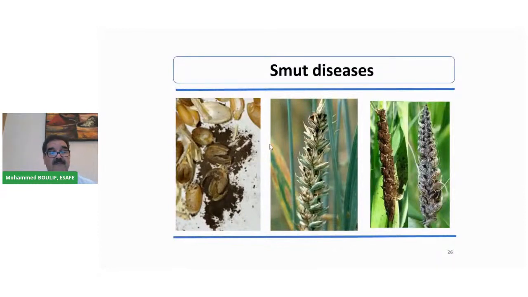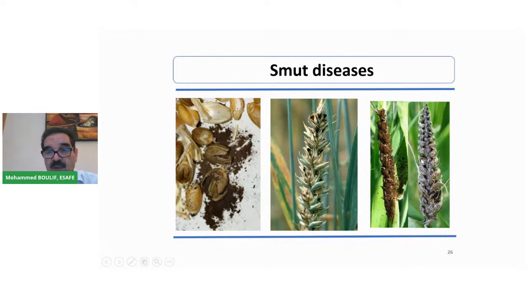Examples of the seed-borne diseases are the wheat bunt, or stinking smut, la carie in French, and over here we have the spike infected with wheat bunt, and we can see it. And the other characteristic of the wheat bunt is that it gives us a bad odor, a bad smell, similar to rotten fish. So a good pathologist can just walk through a field and smell whether there is wheat bunt there or not. As simple as that.